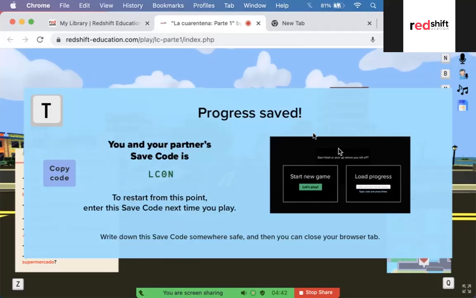And then look, here's that screen I told you was really important. What you're going to do is put this code into this load progress bar right here next time that you want to play. So once you've written down the save code somewhere safe, you can just close the tab.